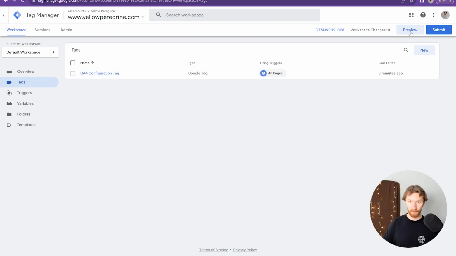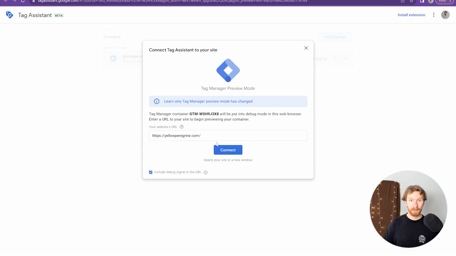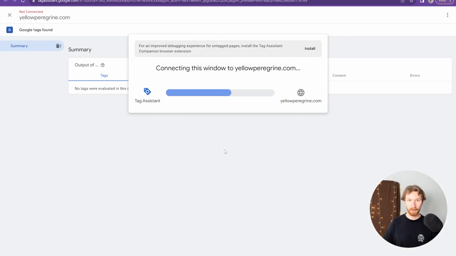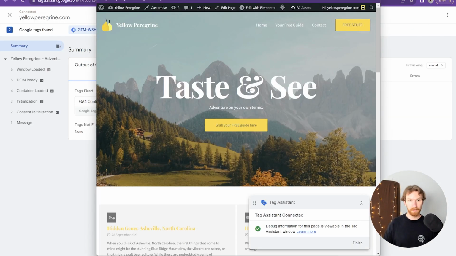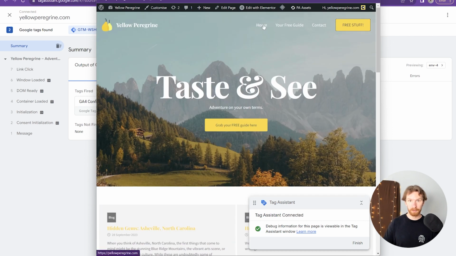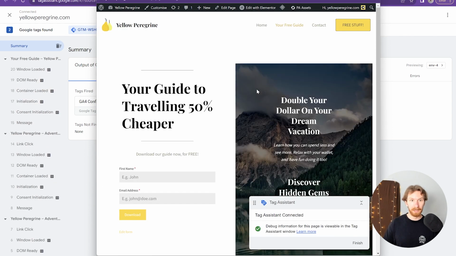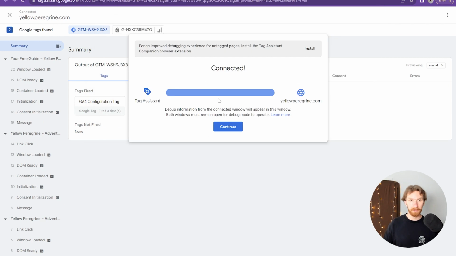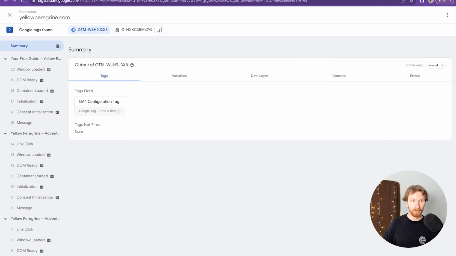Let's test that now. Come into preview mode, and you'll need to enter your URL. We'll click connect. And if successful, your website will come up. You can interact with your website, click around to some buttons, and you'll see it populate inside your Google Tag Manager debug.